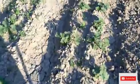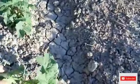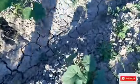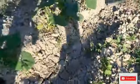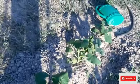Then we've got our Christmas melons. These have all come along lovely now. Starting to really grow. Yeah, a couple of flowers on them. Weed this. And these are more Christmas melons. Then we've got some watermelons just mixed in, and then our cucumber plants. Pumpkin plants. These are going to clear all this. I'm going to let them grow all up here, and we'll train everything to go that way.